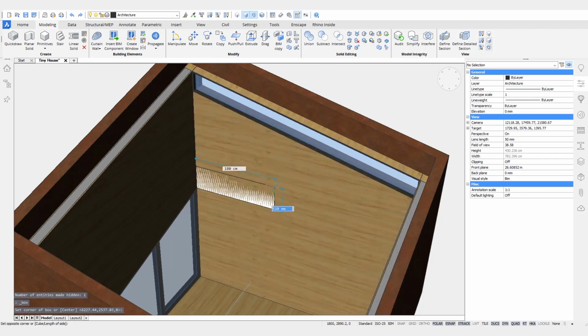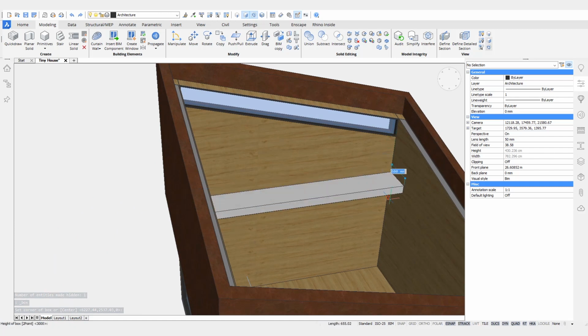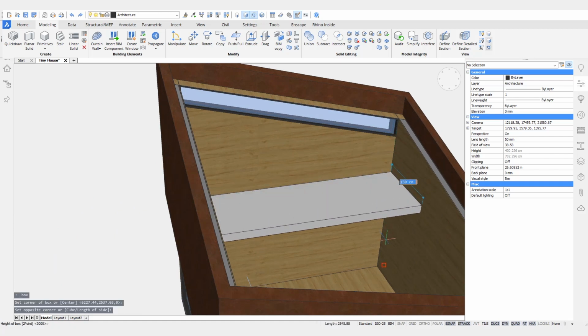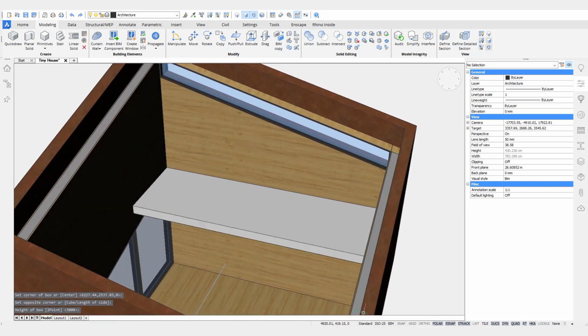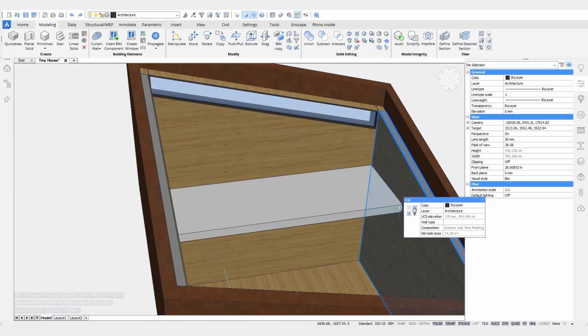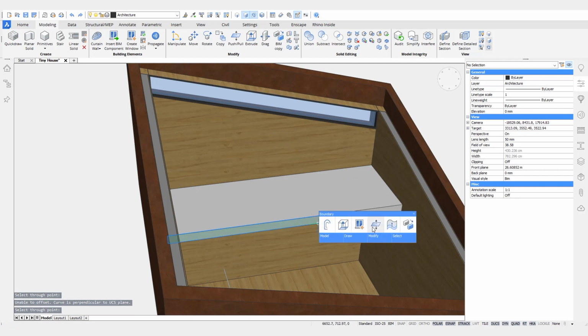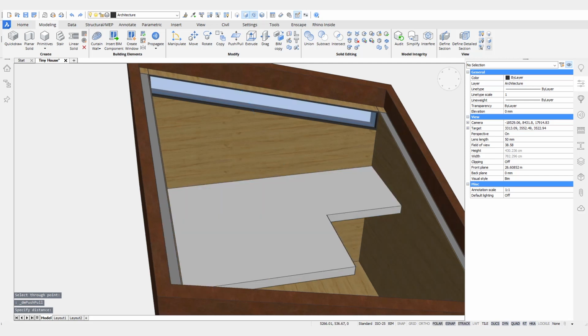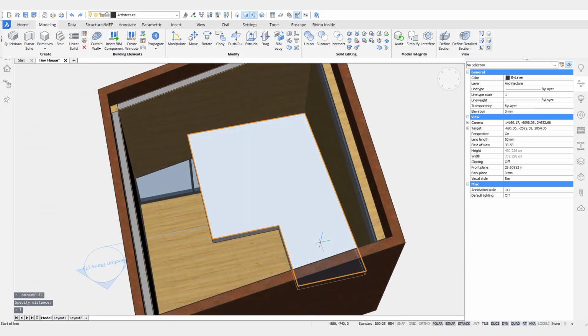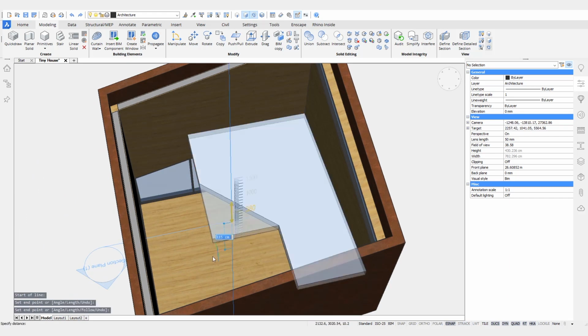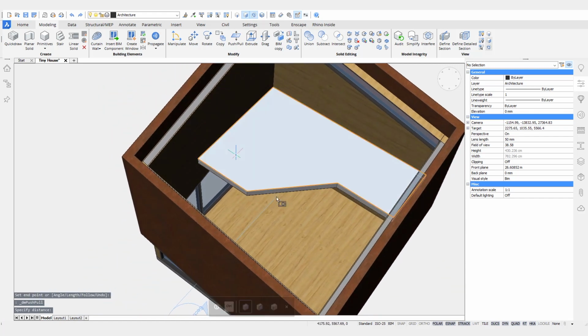So this part of the building is actually high enough to have sort of a mezzanine or a second floor. So again, I'll just use some direct modeling, in this case just a simple box tool to create this floor slab. And again, just using some basic 3D manipulations, I can change its shape so it better fits the situation here. So this is basically the floor slab, the mezzanine I want to have.